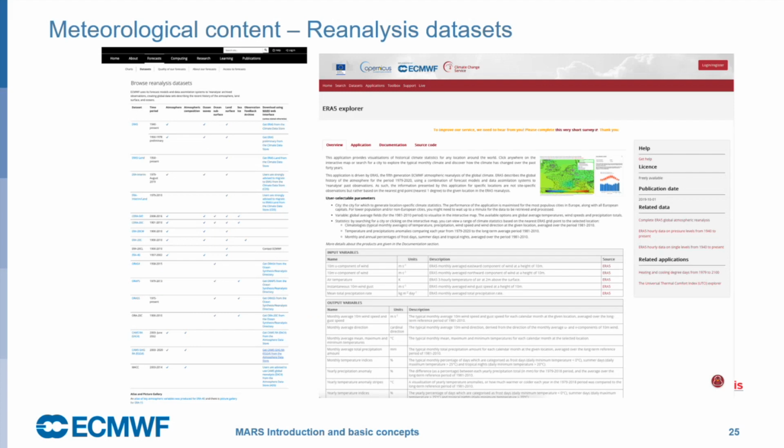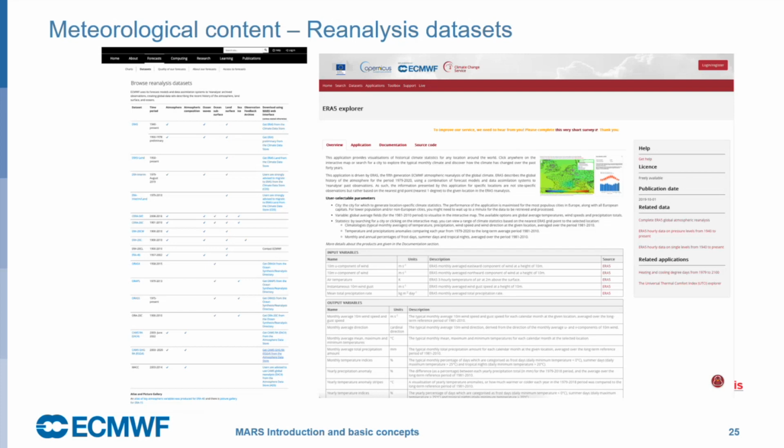Okay, as I said, one of the most popular data sets aside from operational forecast is reanalysis. Basically, you cannot compare popularity between these two, because operational forecast is available only to member state users and some private customers who are paying for it. Reanalysis, because it's funded by Copernicus, is open to everyone, and the gate to get the Copernicus data, ERA5 data, which is the recent reanalysis, is CDS.